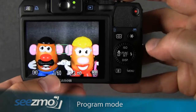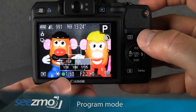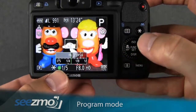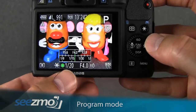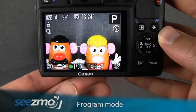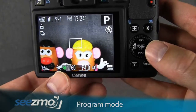If I would like, what I can do is then press the star button right here, which locks the exposure, and then use the control dial to change these settings. So my exposure is consistent. You'll notice that both the shutter speed and the aperture change simultaneously. In order to escape from this exposure lock mode, just press the flash button or the right navigation button right here.